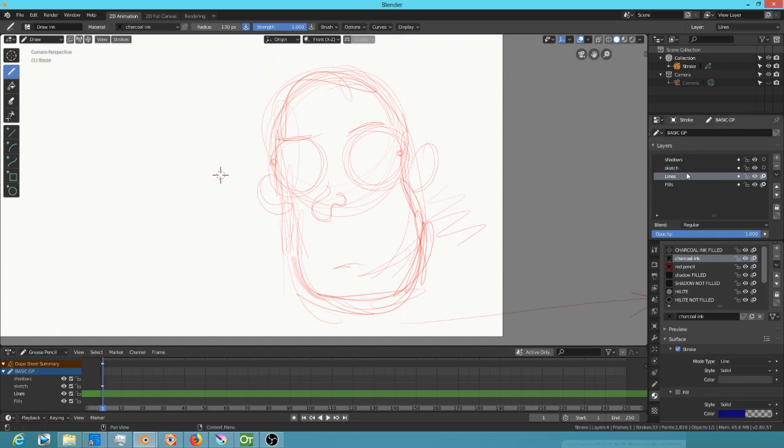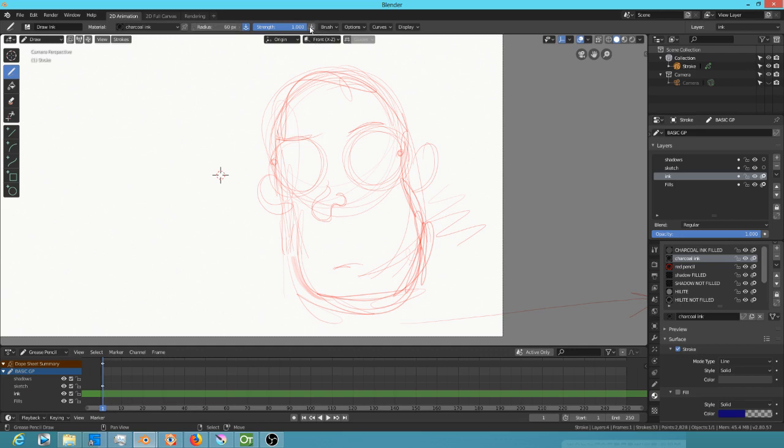So what I'm going to do is switch to the lines. Well, you could call it ink. If you want to call it ink, just double click it and change the name. Okay, we'll call this our ink layer. I'm using the draw ink brush. I'm going to turn the radius down to, let's say, 30. I'm going to keep the curves. Actually, since I did what I did with the curves, I'm going to go ahead and rethink that. Let's make that 60. Okay.